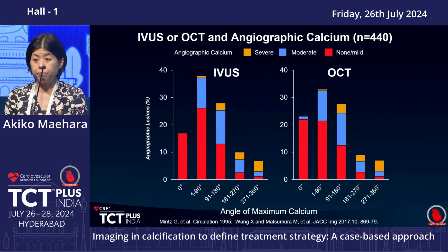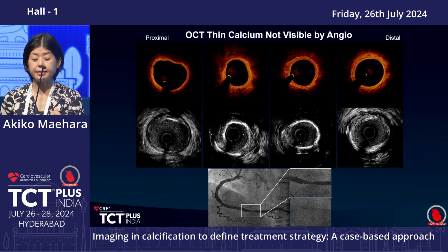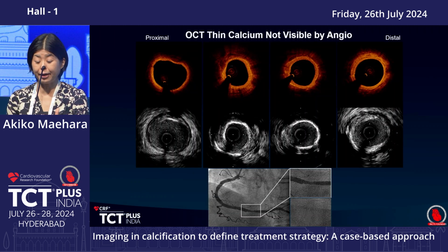And we did the comparison between the IVUS and OCT and angio, how their appearance correlate with each other. If you have the angiographic appearance, you see large calcium by IVUS or OCT. However, if you look in this segment, even though I see the large calcium, more than 270, some of the calcium has no angiographic appearance. What is this? This is a case example. You see the big calcium by IVUS, angiographically no calcium.